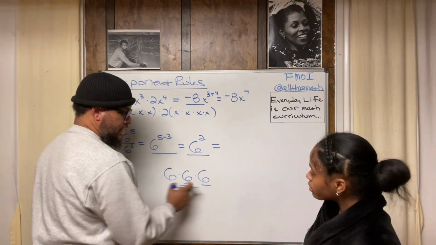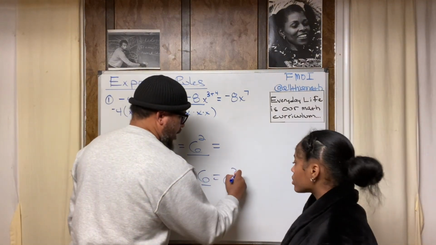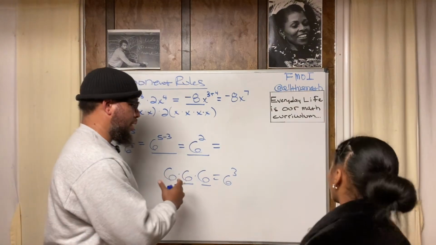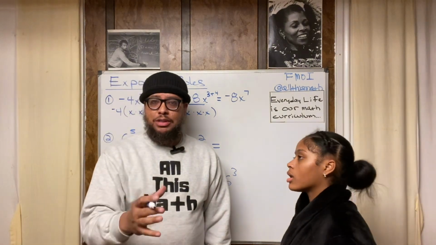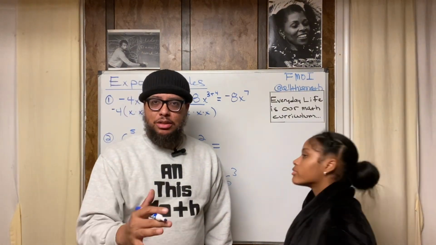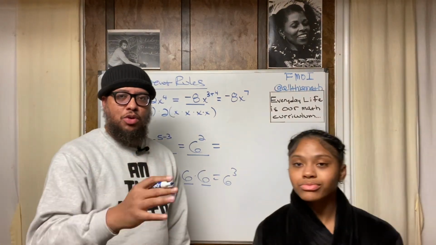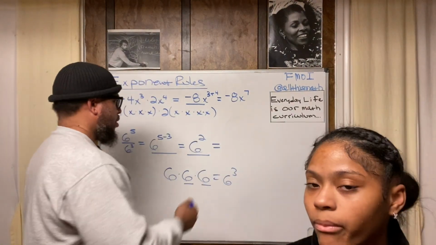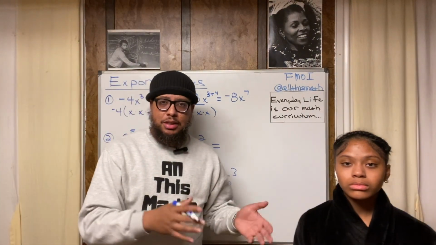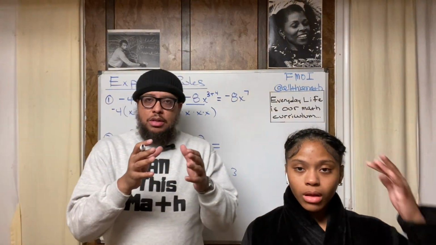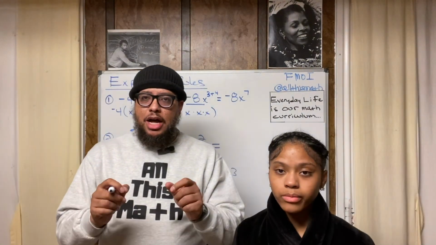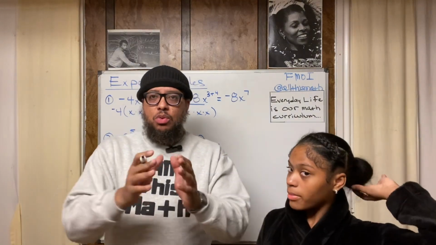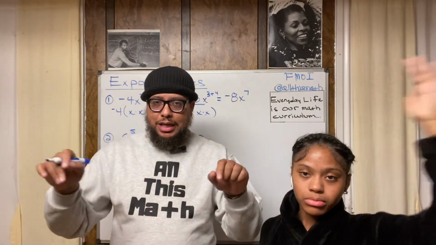That's 3 sixes. That's actually 6 to the 3rd power. I hate when I see textbooks that give that definition for exponents. If you see a textbook that says that, know that that's actually not correct. A better explanation is that the exponent tells you how many times that factor, that base, will show up in an expanded multiplication sentence.